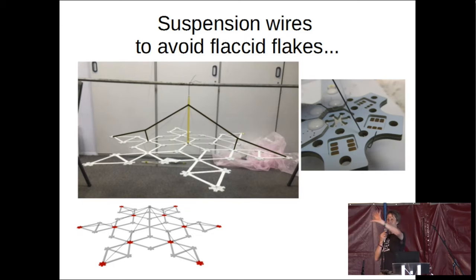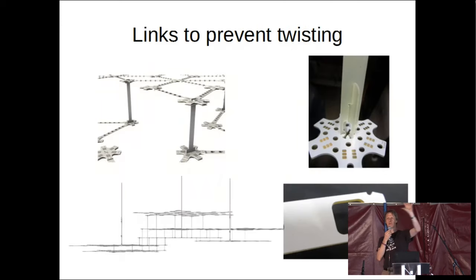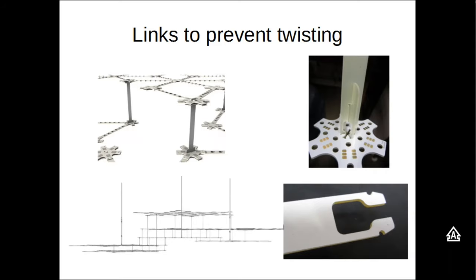The other thing we did, obviously we've got an array of these snowflake shapes. Now if you just hang them, they're going to twist and rotate relative to each other. And of course we wanted to do nice pattern sweeping across it and coordinated shapes across the whole thing. So we needed to stop them rotating. So we had these additional pieces which again use the same snap in detail. And at the other end of this strip, it just passes through a slot. There's no fixing, it just passes through it. So that basically ties pairs together so they can't rotate relative to each other. So as long as each pair is linked, then they're all going to stay the same way around. And again, all entirely made out of PCB, no extra parts. The only thing that wasn't a PCB was those mechanical wires. Everything else was done with standard electronic PCB process, which is something that I'm familiar with.